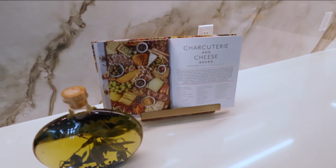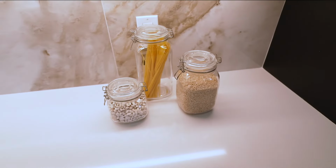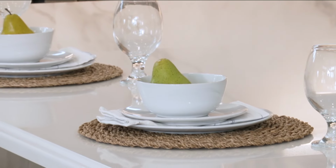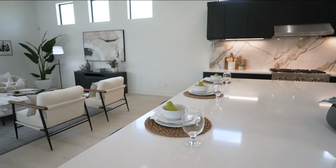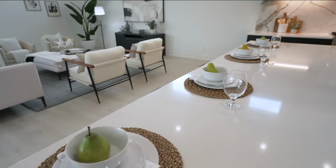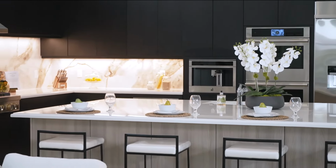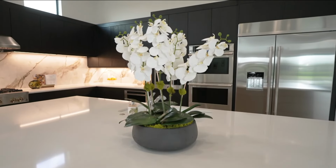Yeah. So now staging. In this particular kitchen, Kim, what was important to have on the counters? So you want to add in some elements, a little bit of a pop of color. We use pretty organic elements here. Yes, see the placemats. The placemats, they go with the cabinets. Again, keeping it pretty neutral, but just adding in a little flavor. We have a beautiful orchid arrangement here. Height on that is nice. Right. It's such a big space that you need a bigger piece there.